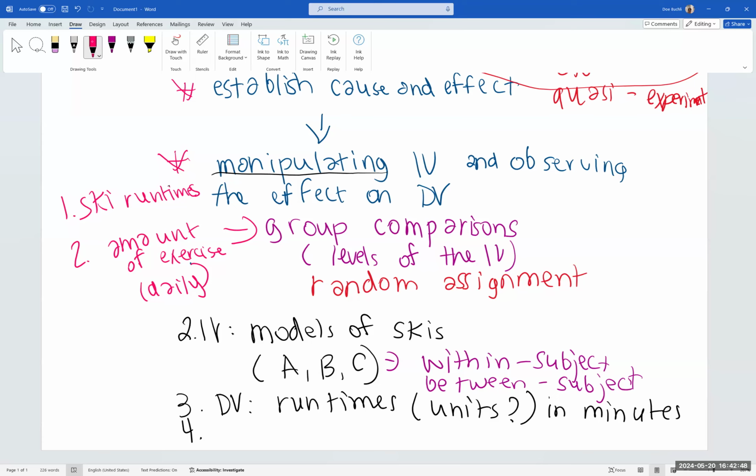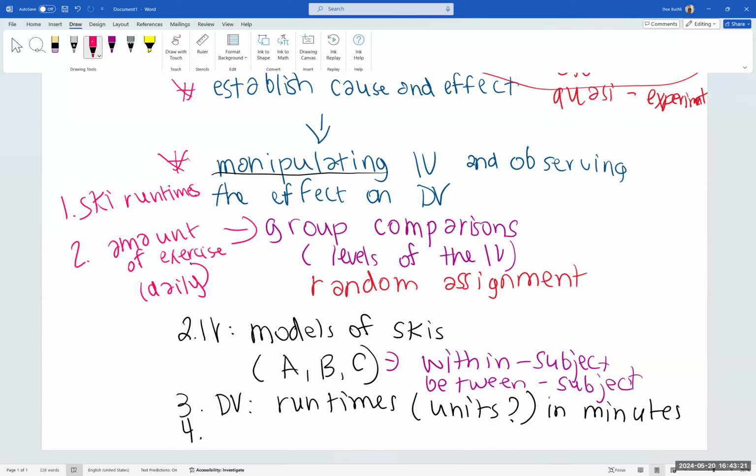One variable could be height, and another could be shoe size. Again, we're not manipulating anything, so we're not looking at people with small feet versus big feet or tall people versus short people. We're just quite literally measuring height in inches and shoe size. That's another example of correlation.